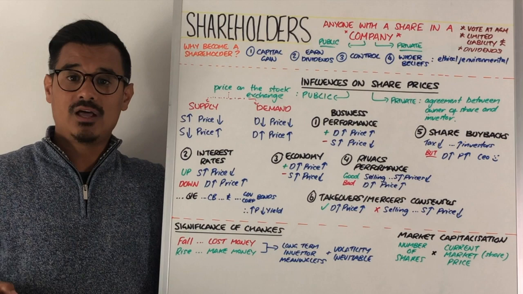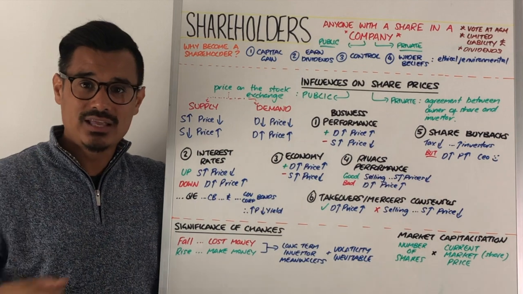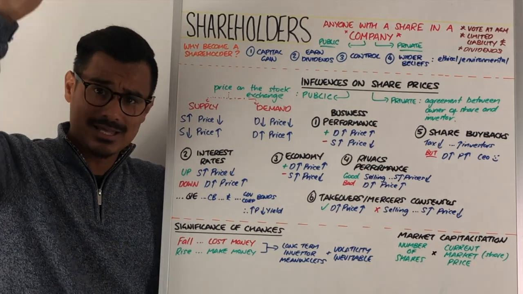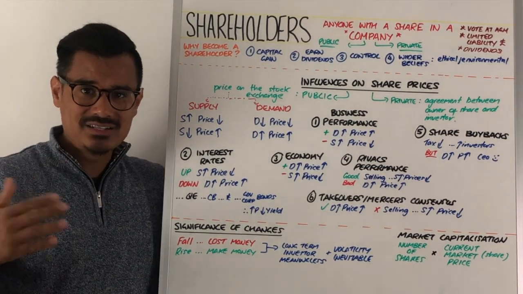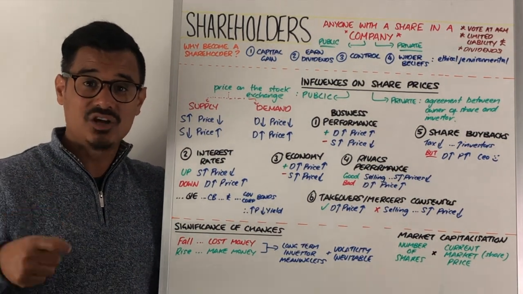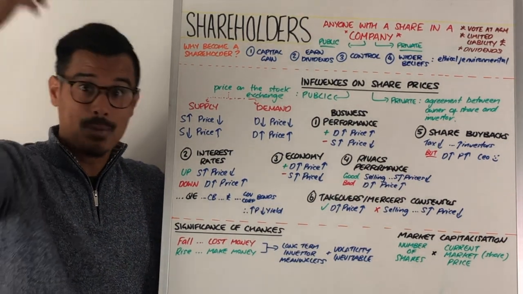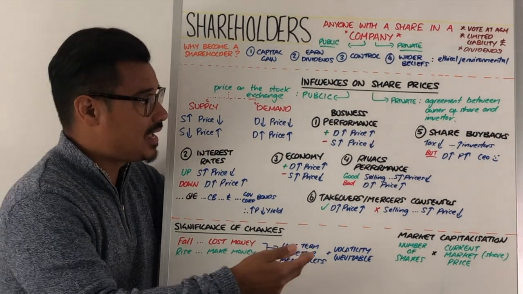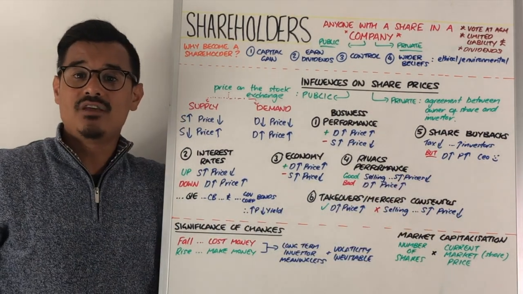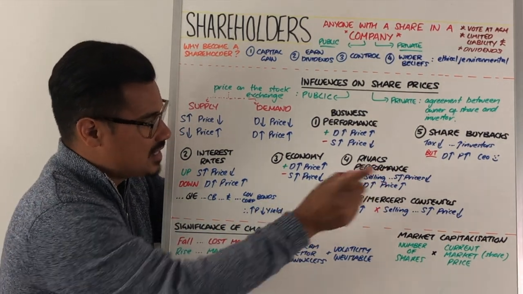Obviously, things we've seen over the last 10 years, particularly in the US, we've seen share buybacks. So share buybacks is essentially, we've seen with the DT administration in the US, the current president, we've seen massive tax cuts. The idea of them is really just to try and pump up investment, but really what's happened is many CEOs, their bonuses are tagged to the share prices. So what's happened, they thought, well, we're gonna buy back our shares, they've bought back their shares, and that's led to an increase in demand for shares, an increase in price of shares, and if CEOs' end of year bonuses are tied to the share price, well, clearly they'll do well too. Naughty stuff.